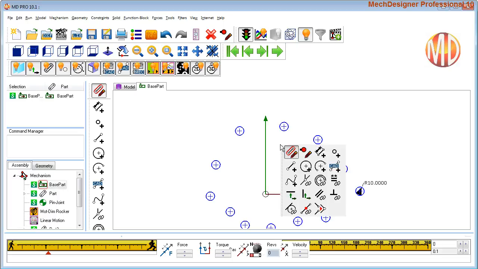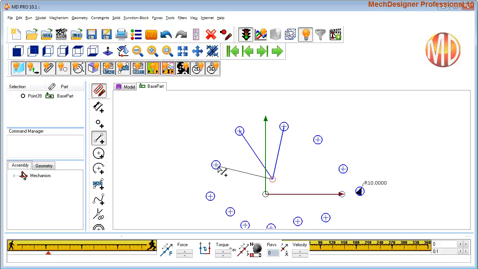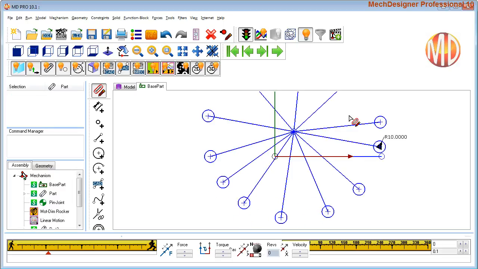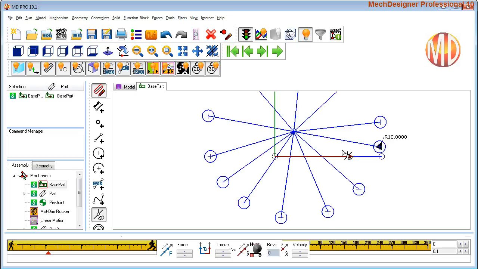Next thing we'll do, I'm just going to add lines from a single point. So I'm dragging from the point to the center of the circle. Okay, so we've done that. Now I'm just going to make all these lines the same length. So I'm going to start here, go equal, and I'm going to now make the center of the ball of lines.